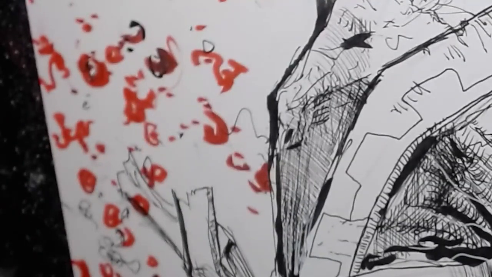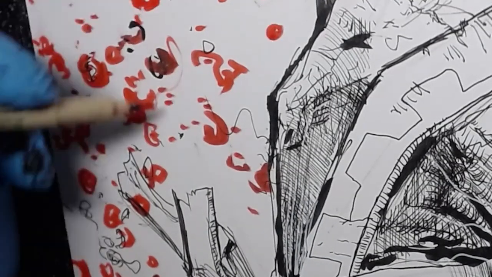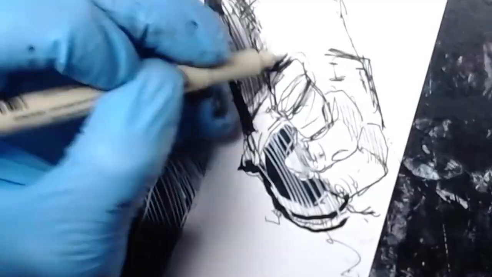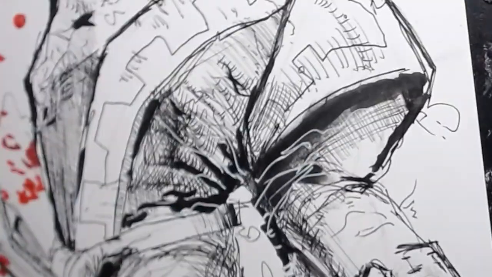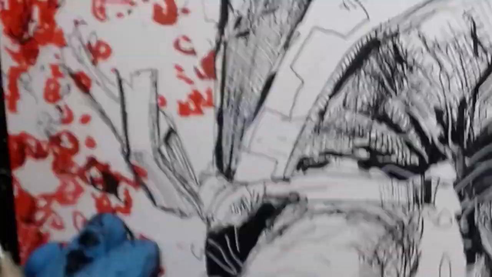And then I went in with the Posca pen, the whiteout Posca pen, and did some weird funky lines over top of things. Added some highlights, some wrinkles in the folds and the fabrics. And it's not rain, but it looks like a rain effect. But it kind of gives it a sense of motion, a sense of energy. I like giving it energy.